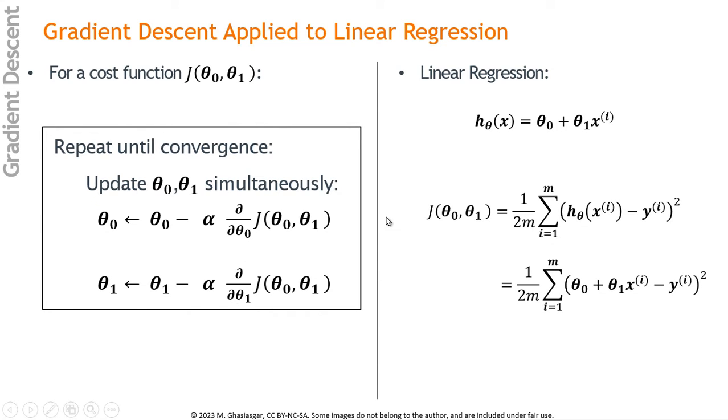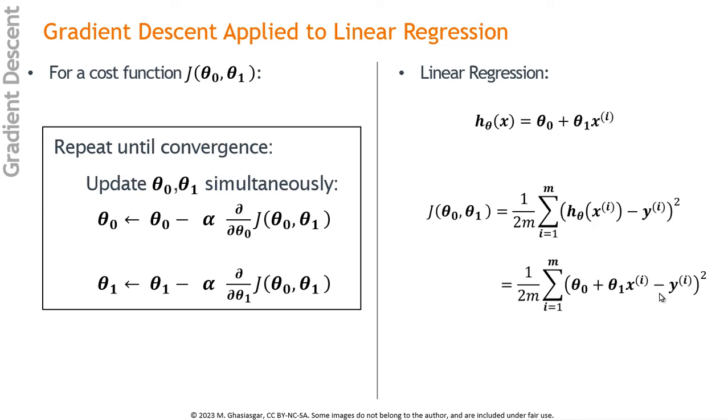Now in our particular case, our J is a quadratic function of theta 0 and theta 1. Now, why do I call it a quadratic function? Well, you can see here that this is a sum of m terms, and each term is a square, and each square involves theta 0 and theta 1. Right? So if I square just one of these terms, and you can do this exercise yourself, what type of terms would I obtain?